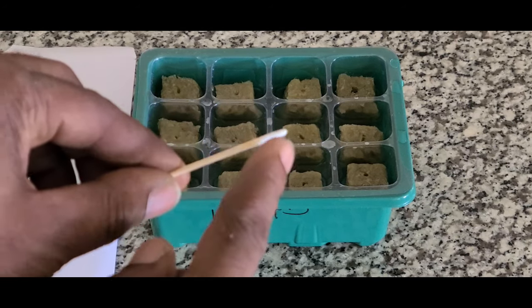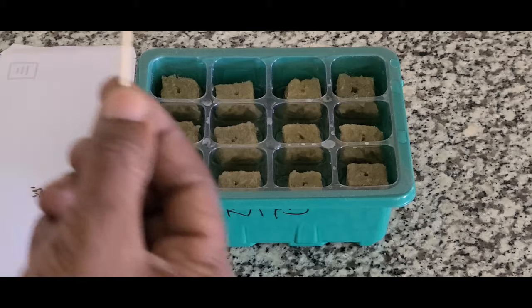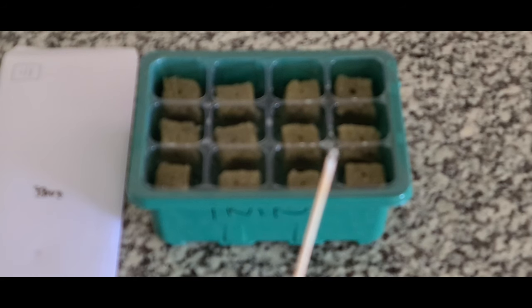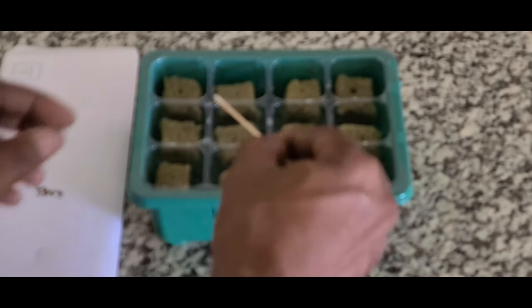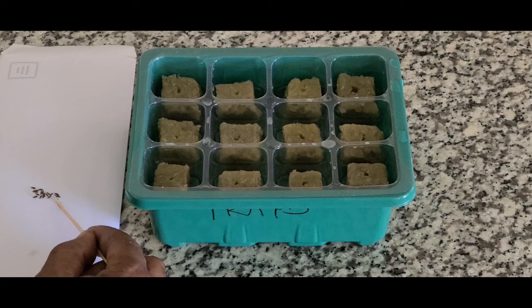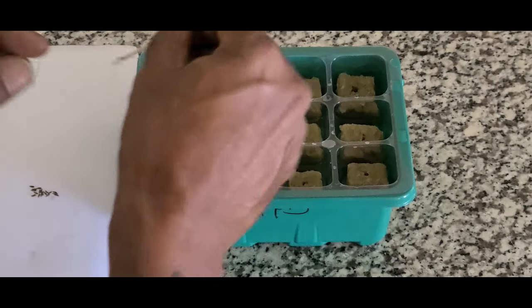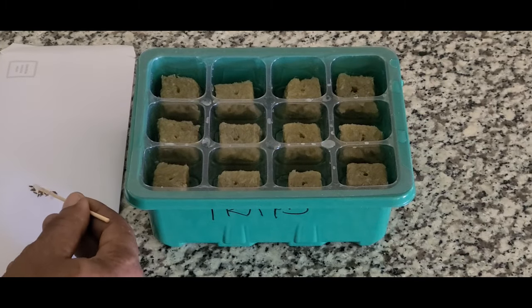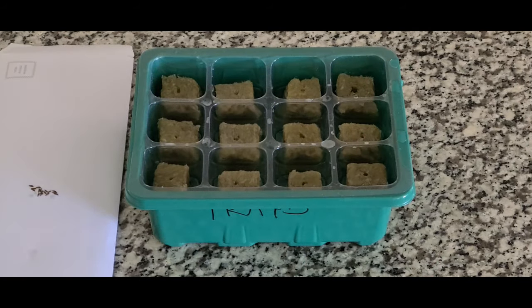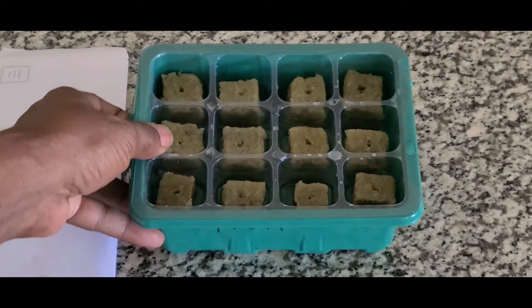Those are those red lettuce seeds I was telling you about, and that's where that Q-tip end comes in handy. You just wet it — and into the hole. Now, there's one part I did leave out: the rockwool cubes are wet because I put about a cup to a cup and a half of water in the bottom of the green reservoir tray. I then waited about 20 minutes for the rockwool cubes to actually soak up that water. After which, I took another glass of water — about 16 ounces — and poured it over the very top of the rockwool, to make sure those cubes are perfectly saturated from top to bottom. So once I put that top on, those seedlings aren't going to want for anything.